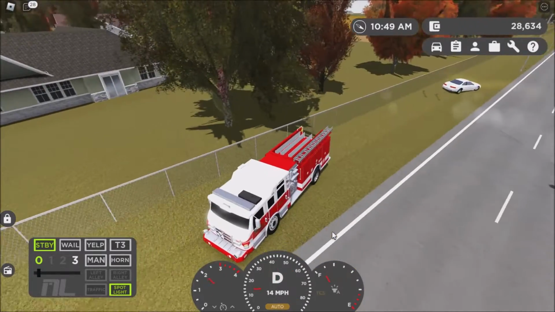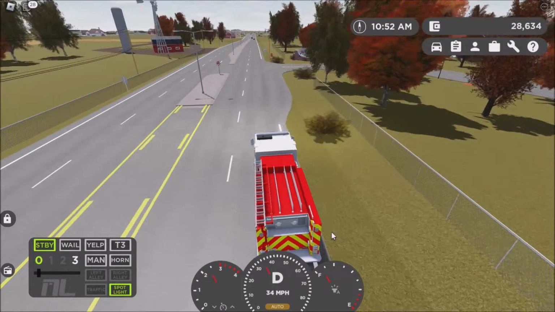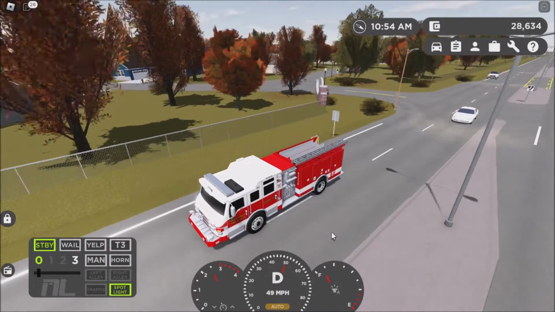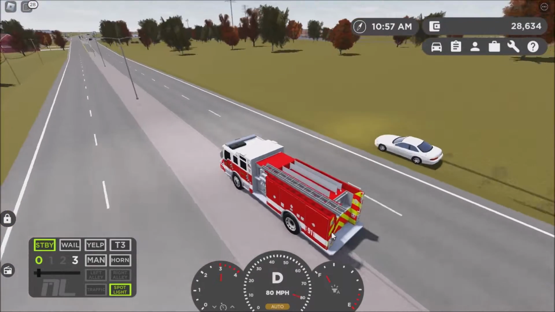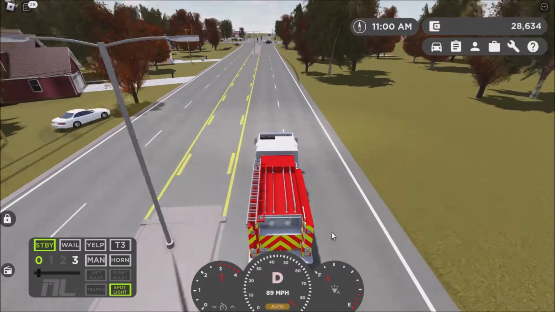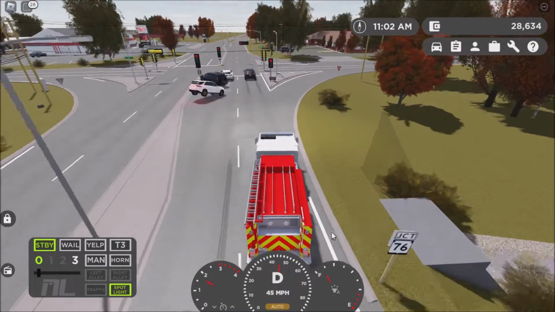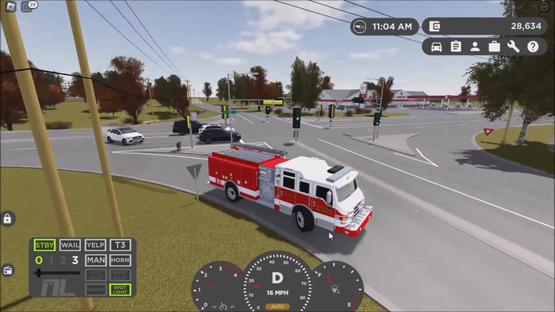Whoa, what the? Someone crashed me. What? Yeah, someone did. What is this dumb guy doing? Oh, he crashed. Oh, slow down. Oh, those guys are dumb. Oh, no, I just crashed.